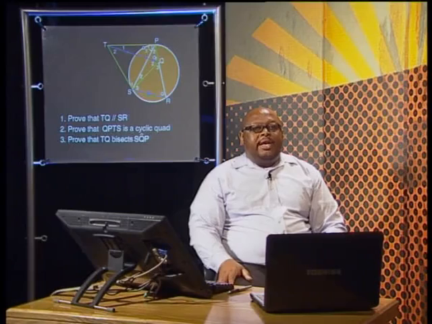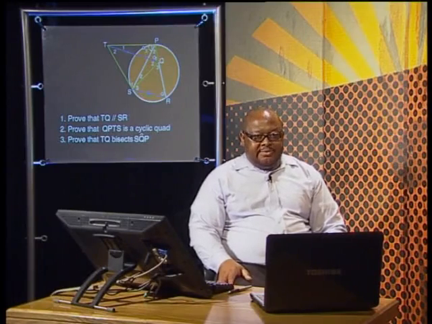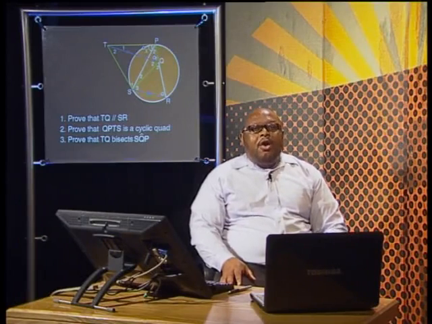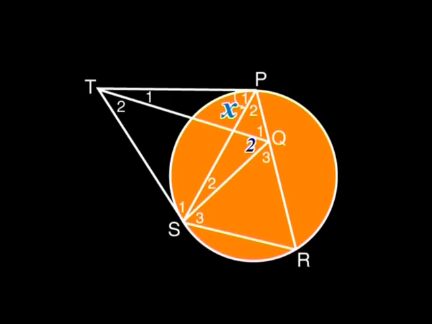Because we've already worked with angle x, it is likely that we'll use it again. It also makes sense to try to get angle x equal to angle Q2, so that we can use angles in the same segment as our reason for the quad to be cyclic. Have you figured it out? If not, let me give you a hint. What do you know about the tangents TP and TS? Use them to find equal angles.